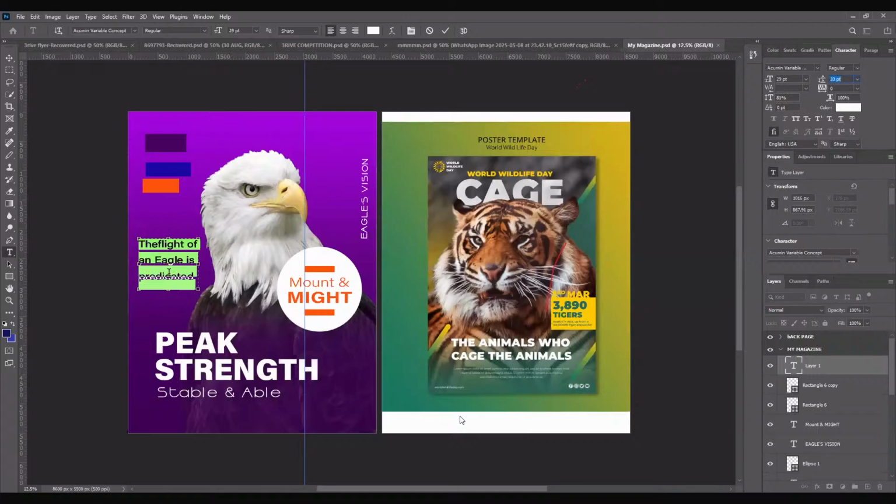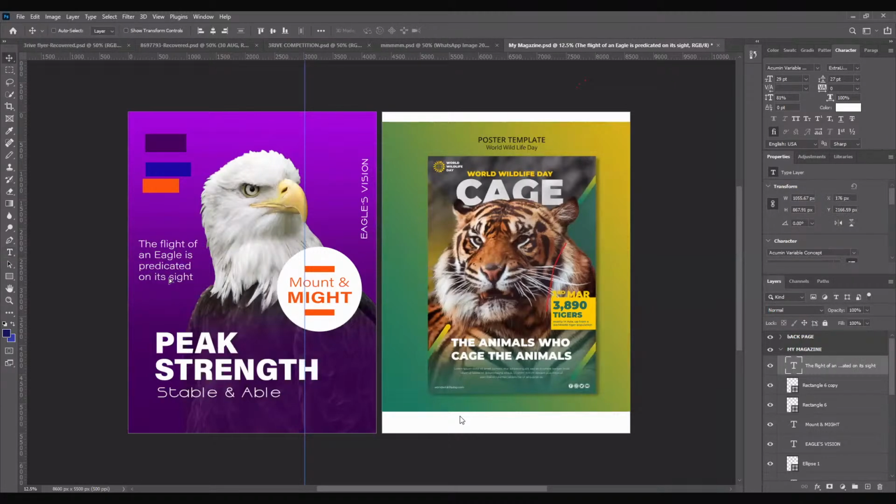Okay, so let's quickly have something faster. Yes, okay. Now we can reduce this. I can reduce this. And have something like this.